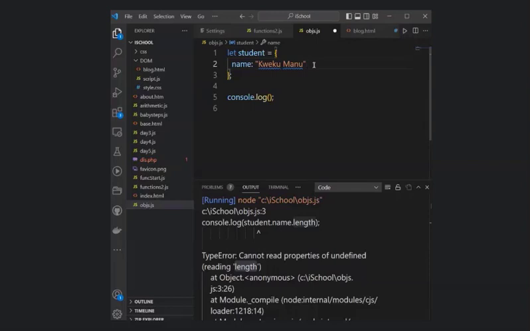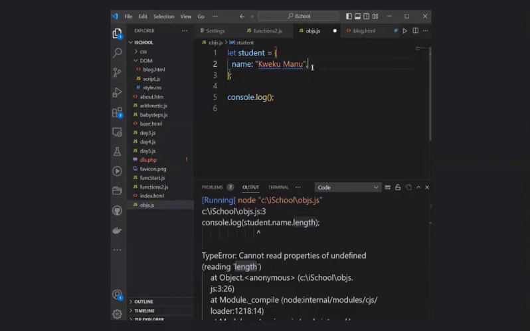Now, the reason why it is advisable to bring your comma is that there are so many things you can do on this object. You can actually delete, you can append, and you can do a whole lot of stuff with it.